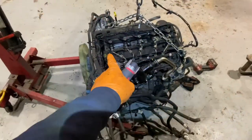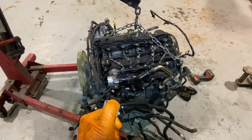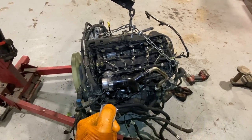Okay, fast view of injectors gone in, engine cranking with injectors in it. Doesn't sound too bad.